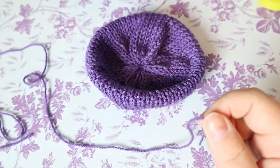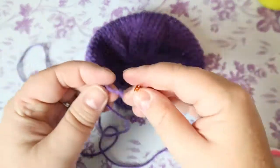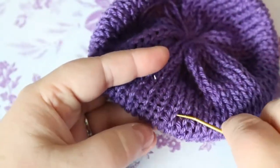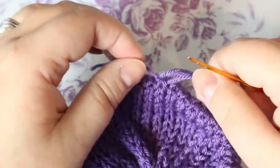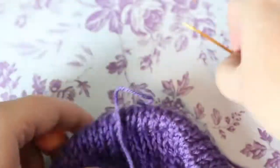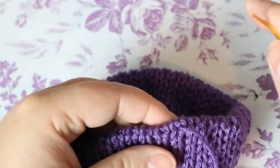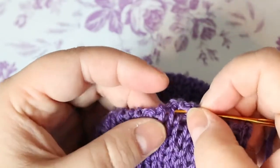Take the piece you just cut off, make a slip knot on one end, thread the other end, so you're going to start inside this guy, and that's just because you're going to attach. So go through the slip knot you made, pull that tight, and make a knot with those 2 pieces. So it's going to be all on the inside. So I'll come around to the other side. And then you're going to cinch as close to the top as you can, in and out, all the way around.